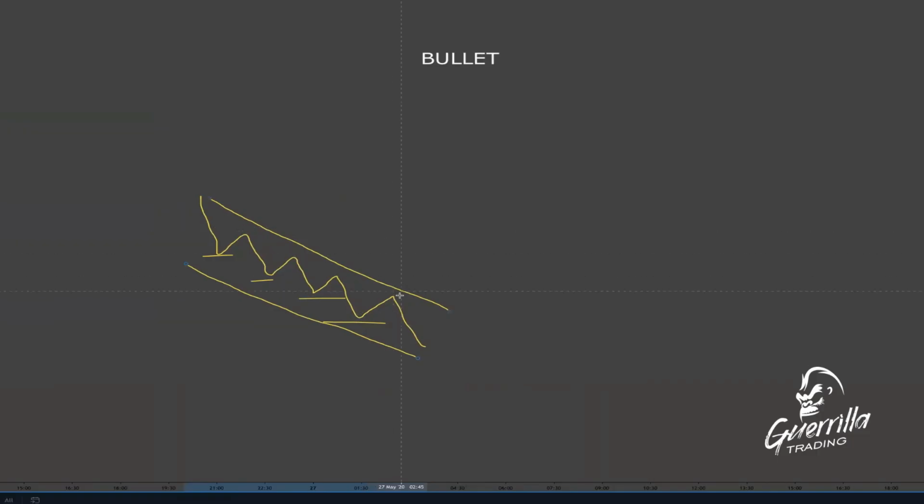So what we do is we wait for the trend to change. Why? Because we let the market show its hand. We want the market to show us exactly where it wants to go. If it wants to continue going down, it can do that. But if it goes up here and we have this trend change now, we now know that we've had this descending nature. We know that the market is exhausted. We've now had a trend change. So if the market pulls back to this level, we know that it's high probability.